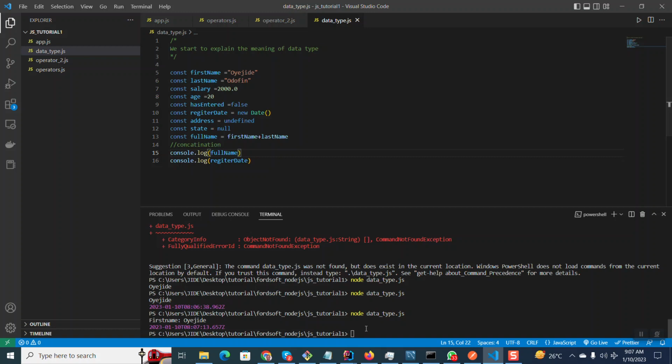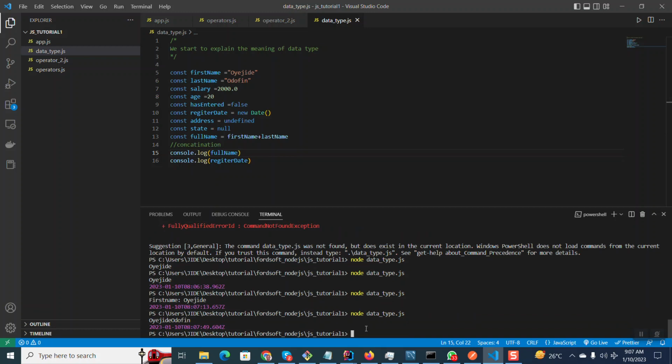Do you get it? But if you join it together, can you see it joins Oyide together with Odofin? But I don't want it to be like that. So I need to put space between them again. I need to put an empty string so that it will separate it.